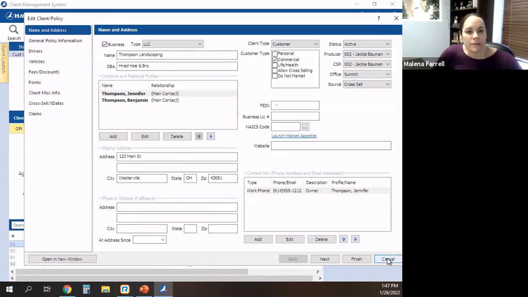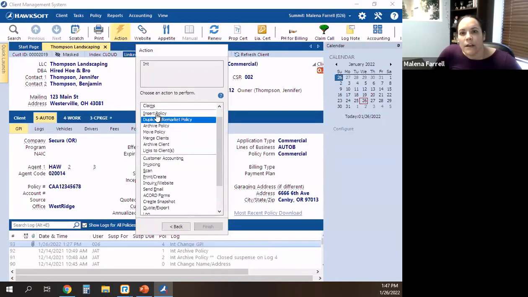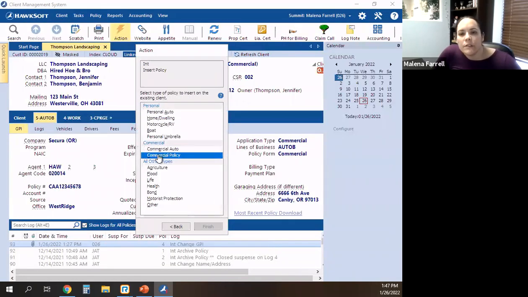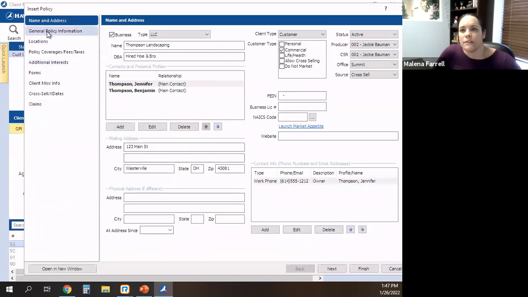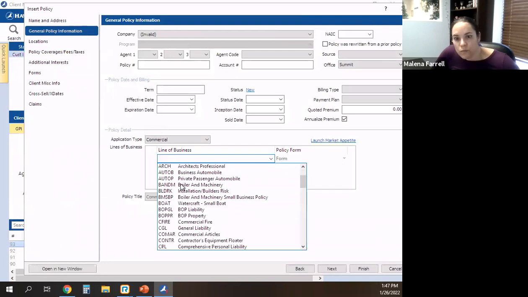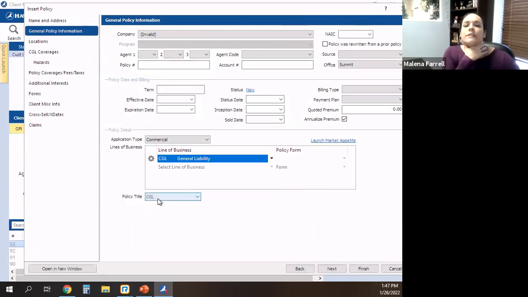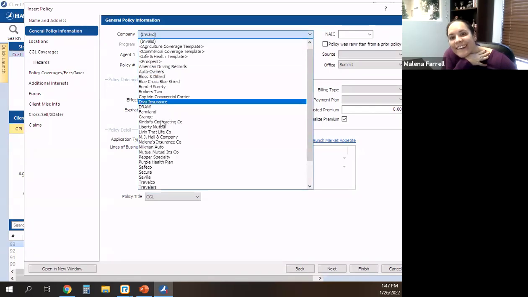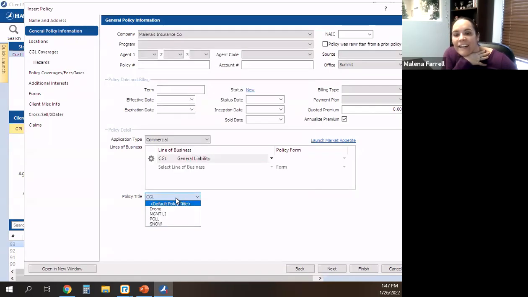I can show you what it looks like. Insert policy. So when you do the custom policy title and you pick GL, this is where you change it down here. This is where it shows up.